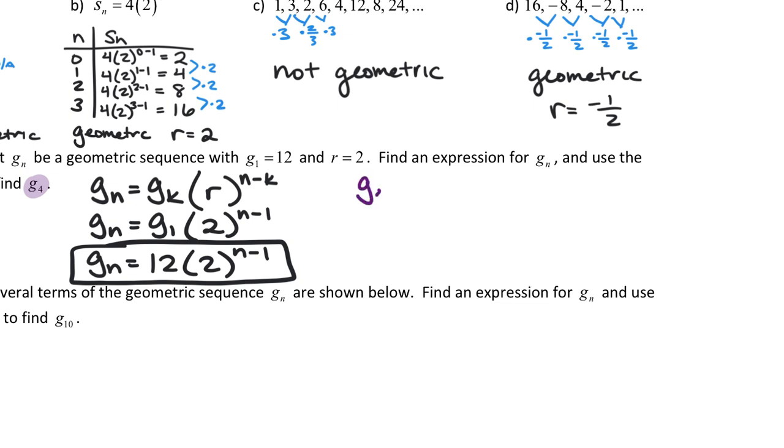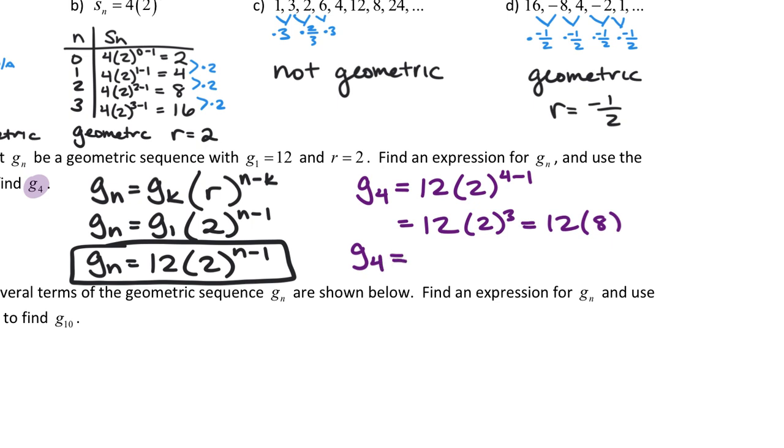We just have to remember our exponent rules. G sub 4 would be 12 times 2 to the 4 minus 1. What's 4 minus 1? What's 2 cubed? Don't say 6. Thank you, 8. And then 12 times 8? Ooh. 96. Again, just because these are our notes, let me show you a little bit of work here. So if you got lost in what I said out loud, G sub 4 is 96. But I showed my work.